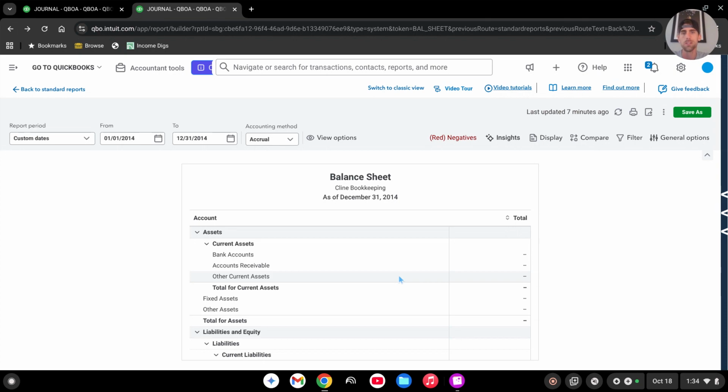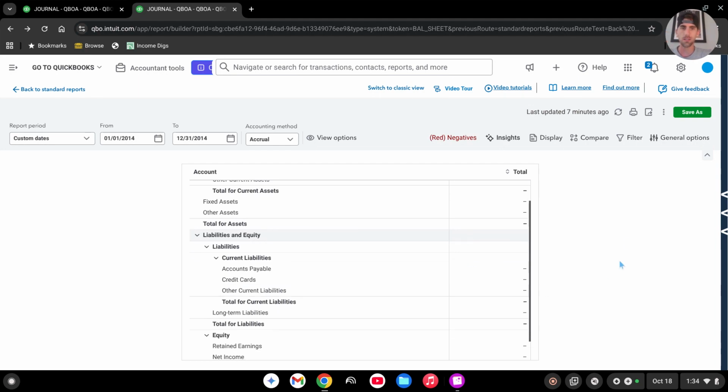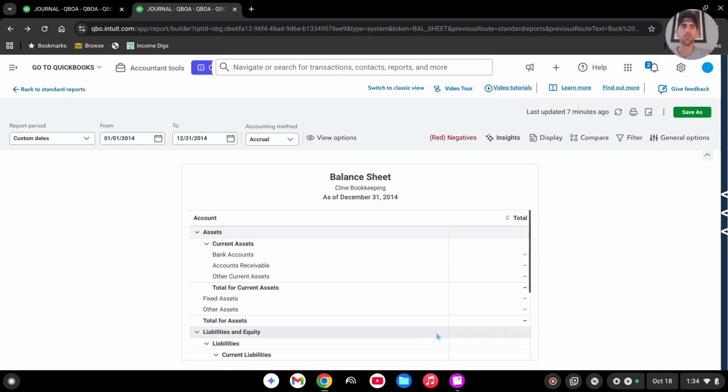So we're going to pretend that I had a business in 2013 and now it's the beginning of 2014 and I'm just setting up my QuickBooks. I want to get as much information as I can into the books without having to go back and do every single transaction in 2013.